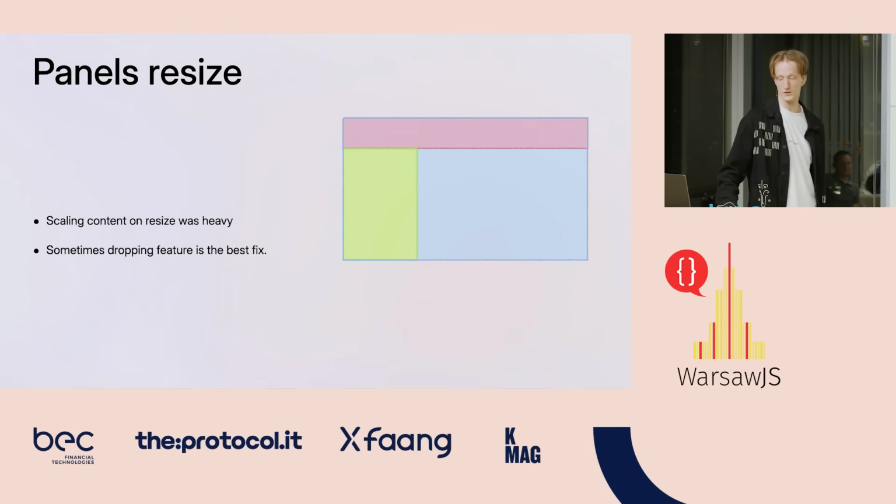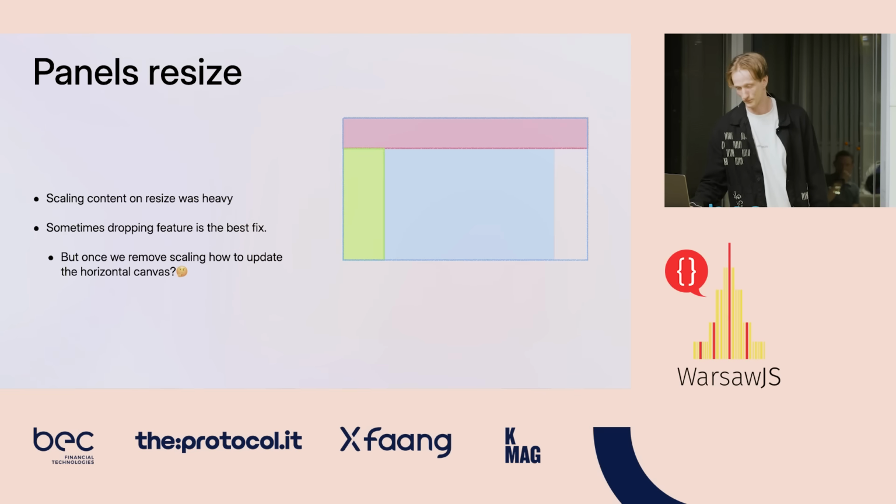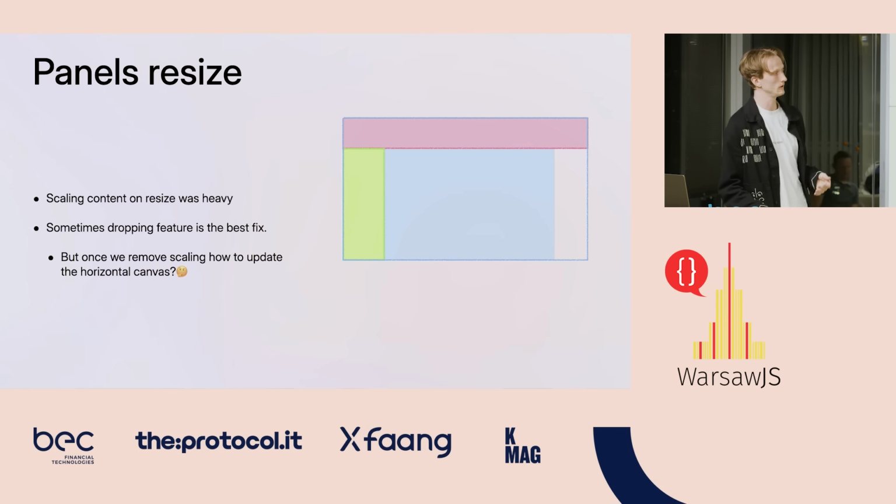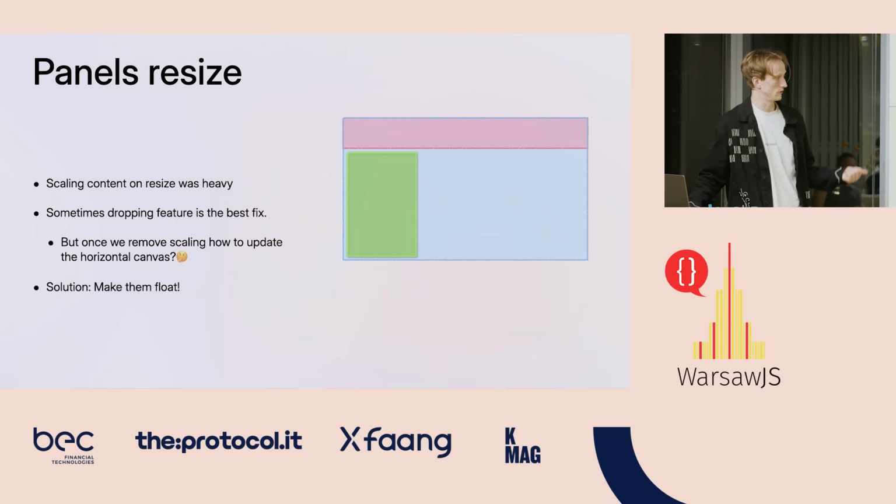But once you drop this rescaling feature, one more problem arises. Since it's infinitely scrollable canvas, it has some strict limitation to its size. It needs some fixed constraints. And once you resize the panel, you have to update the width of canvas body. It still might be faster than what was before, but can we maybe avoid all work? And yes, we can. We just need to make our panels float. And that's basically how it works in any design software you use, like Figma. Also, it's how it worked in our competitor tools.